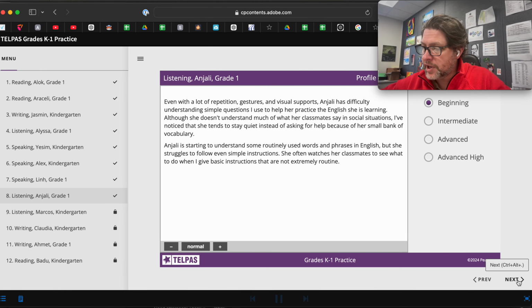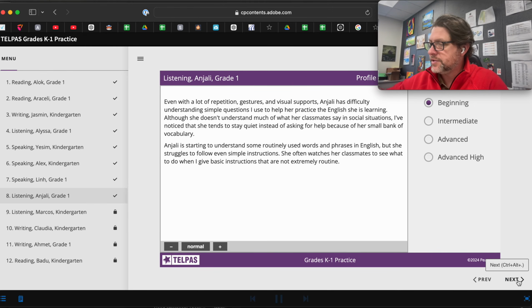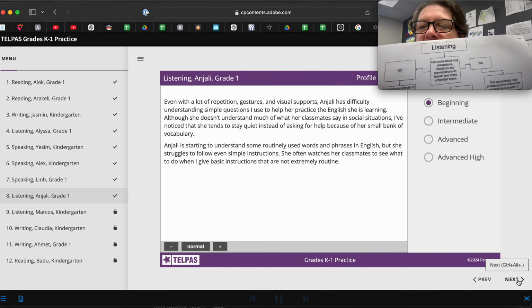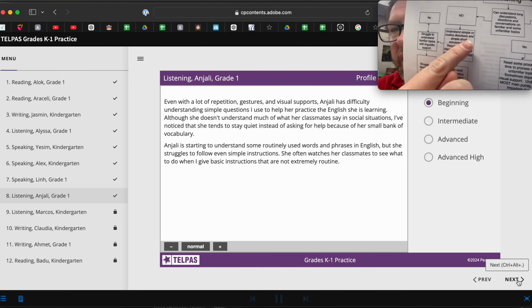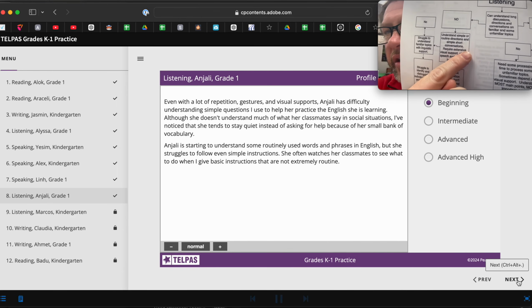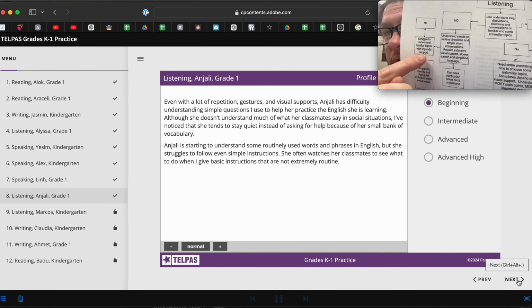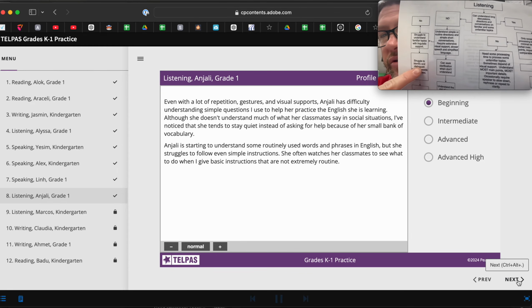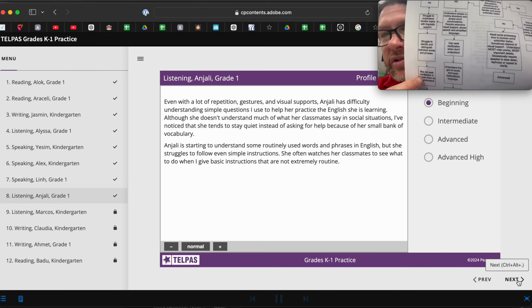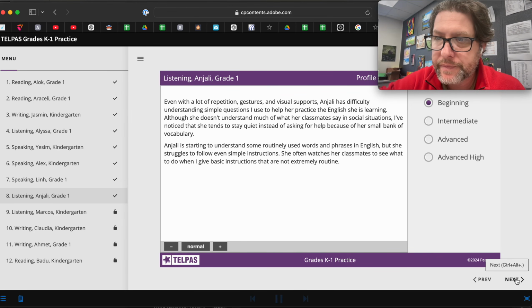Okay? Because if we look at listening, let's see. What's my listening flow chart say? My listening flow chart says, it starts with, can they understand long discussions? No. All right, and then we're going to look. Understand simple or routine directions? No, she can't understand the simple and routine directions. Struggles to understand familiar topics with linguistic support. That's what's getting to, even with visuals and repetition. So struggle to identify and distinguish individual words and phrases. Not seeking clarification. Beginning. All right.